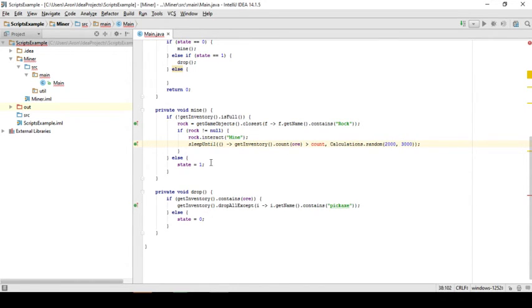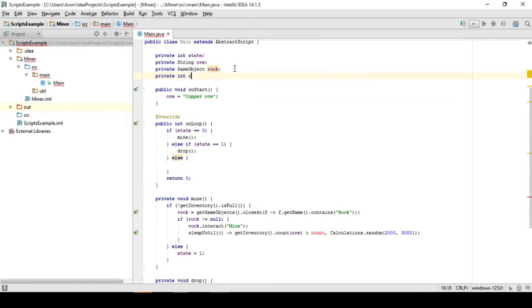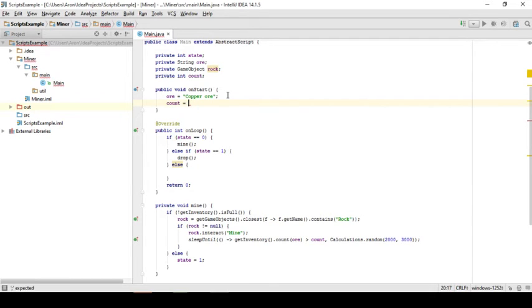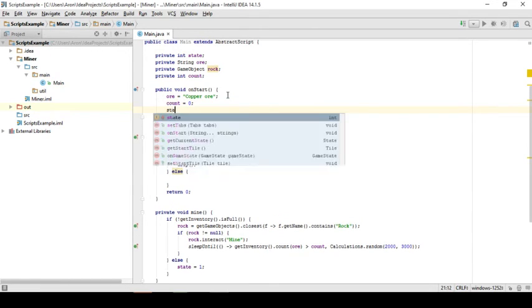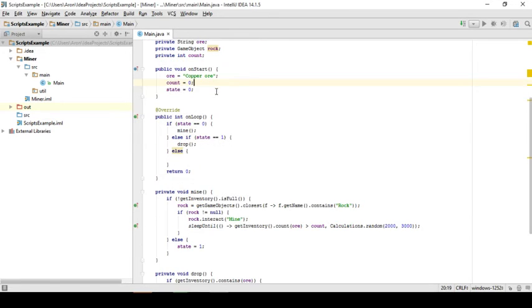It's probably going to take longer to mine than that, so you can just put whatever you want in there. It doesn't really matter. But to make this work, we also need an integer called count. At the beginning of the script, we also want to make sure count is 0 and state is 0, or whatever your beginning state is going to be.